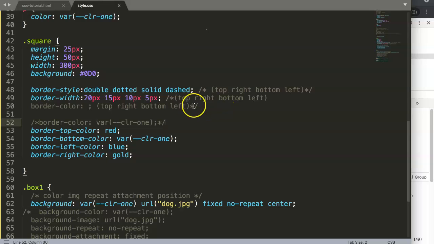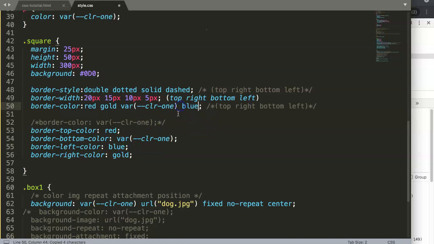And now the final item, which has exactly the same structure as above. We put this in here, and then we have the border color. First, the border color top: what is it? It's red, so we put in red. Next is the border color right, which is gold. After that we have the color variable, because this is the bottom, so we copy and paste that in. And finally, we have the blue color for the left side.